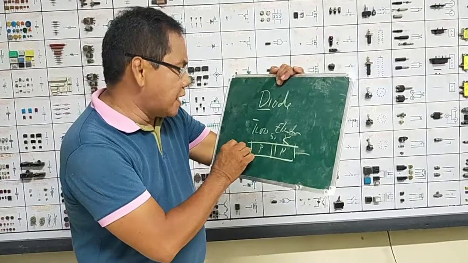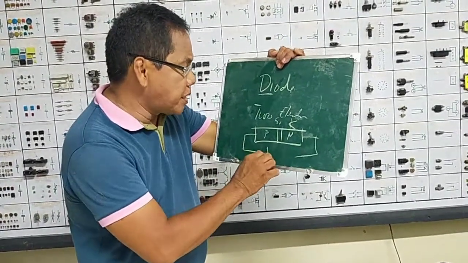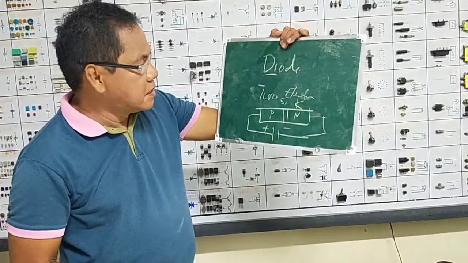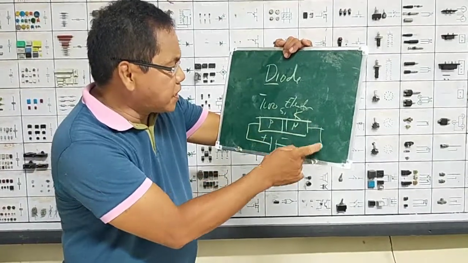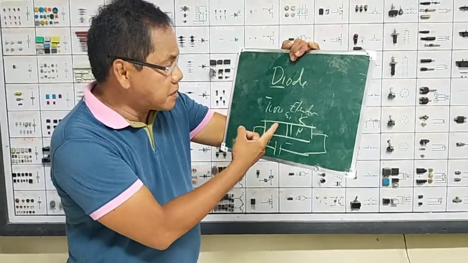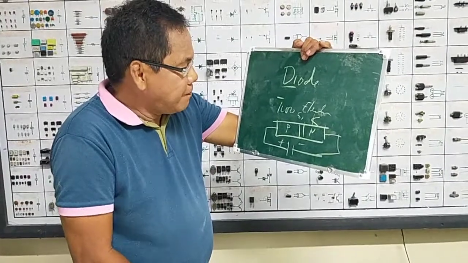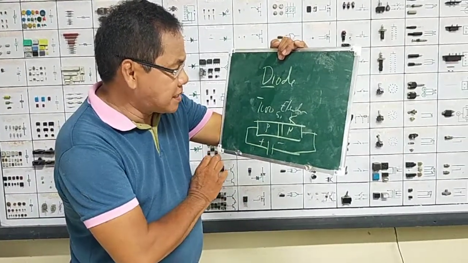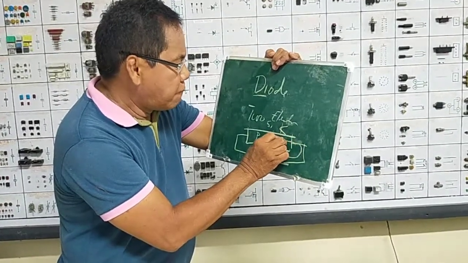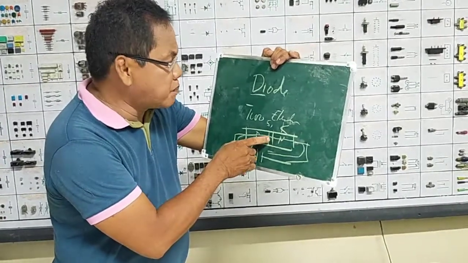If it is forward bias, there is an external power supply, positive over here and negative over here. This is forward bias because the negative of the cathode is connected to the negative side of the power supply or battery, with respect to the positive side also of the anode. So in this case, it is forward bias. Current can freely flow from cathode to anode, depleting or destroying the barrier.